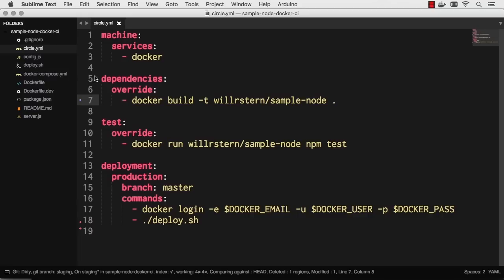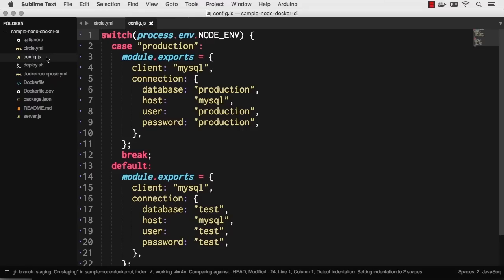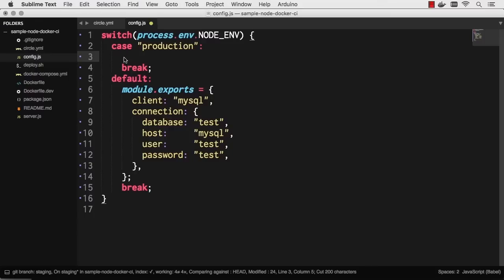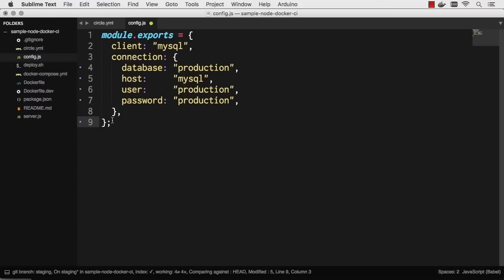Let's begin by looking at this config.js file here. As you'll notice, it's kind of all manually configured based off of environment. If it's production, we're going to use these credentials for our database. And if it's our development, we're going to use these credentials. What I don't like is that code is actually switching the credentials based off of environment. It's a lot safer to actually have the code be exactly the same, and it automatically configures itself for each environment. We're going to take these values and put them in environment variables in the Docker file. We can really do it in two places.